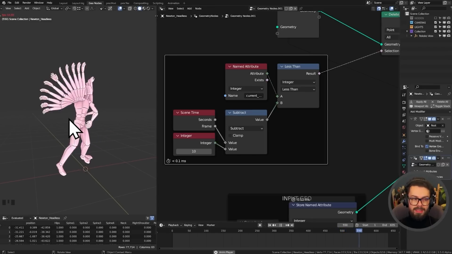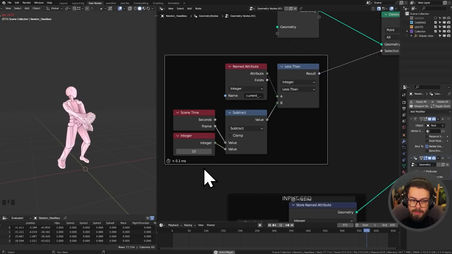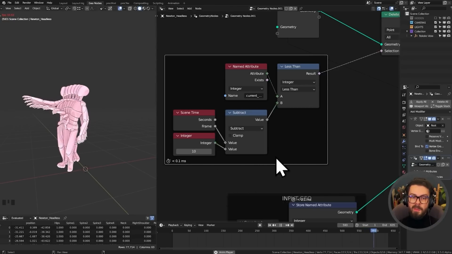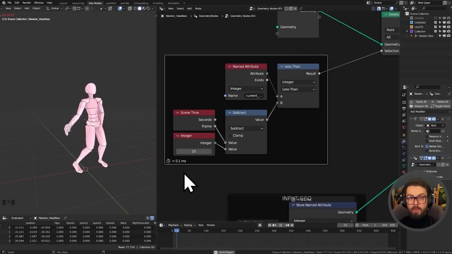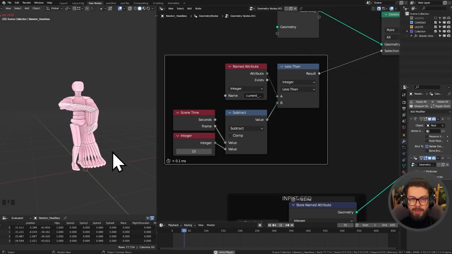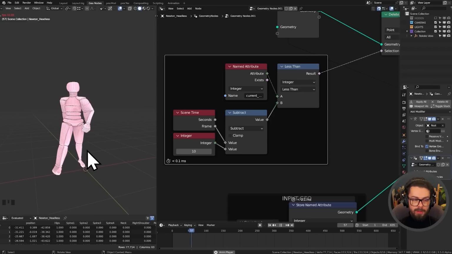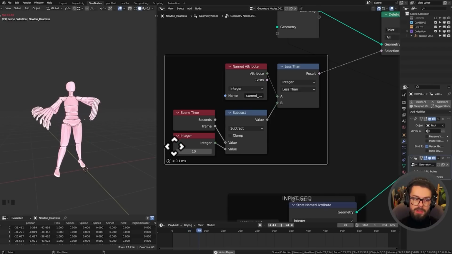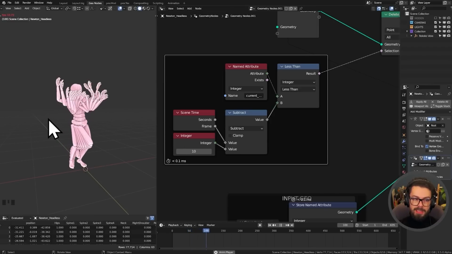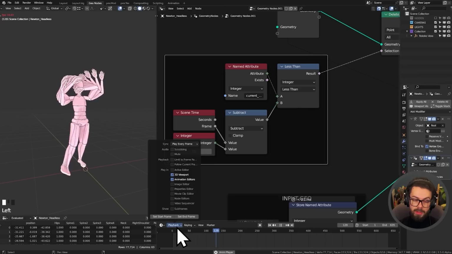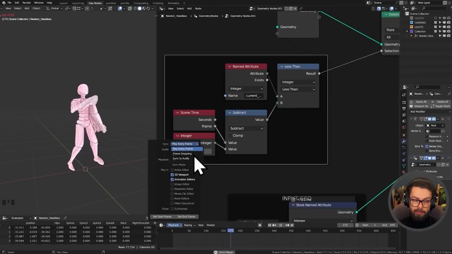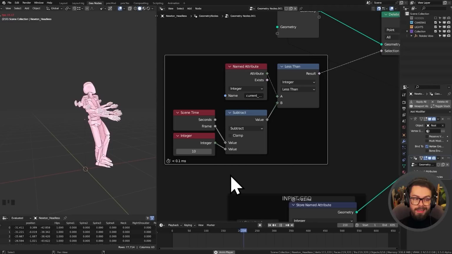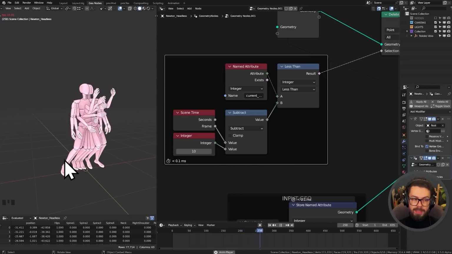Now here's another thing that is important to note with simulation nodes. Simulation nodes are basing their evaluation of the simulation on what Blender sees. It's essentially evaluating the dependency graph. So what this means is if you're used to doing playbacks of things which are a bit slow, you might turn your playback on your timeline from play every frame to frame dropping, and this will make it play at real speed.